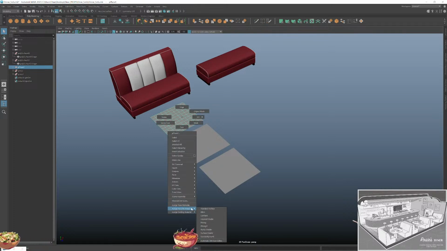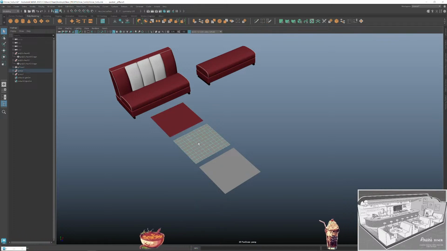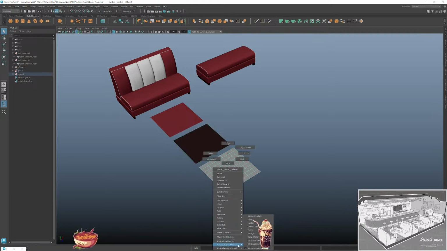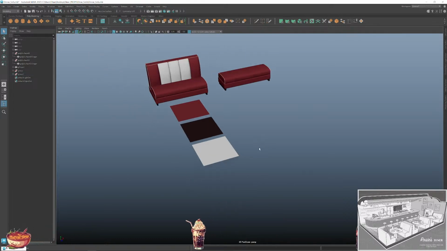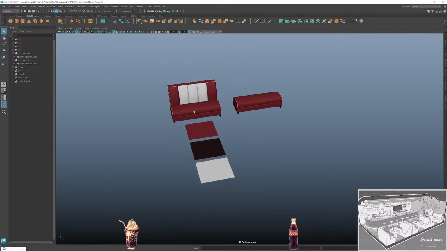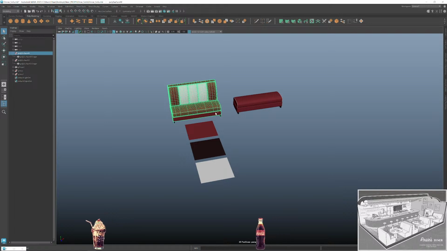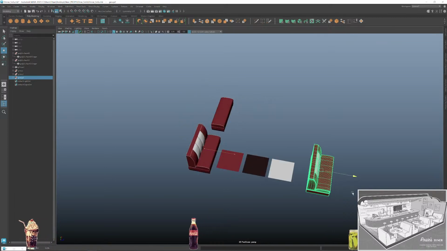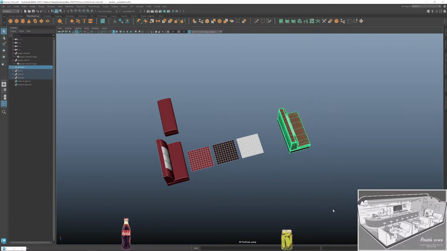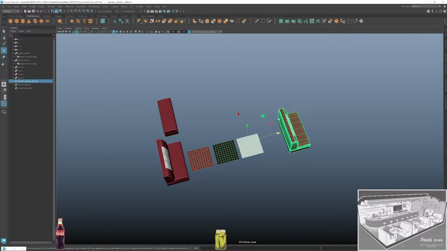I just want to add existing red sofa, existing material wood, and then an existing material white sofa. So we have these 3. So now actually let's try something a little different. What if I copy this sofa, put it here, and I just merge all this together, combine.